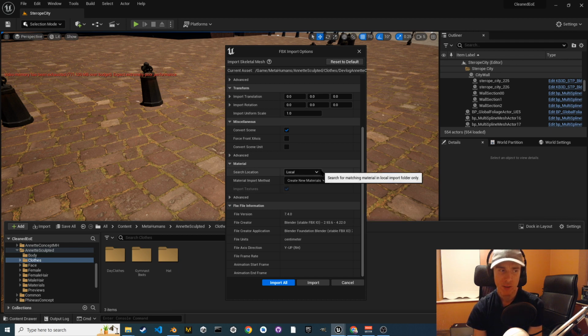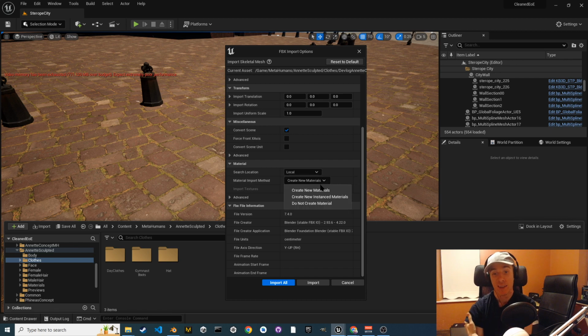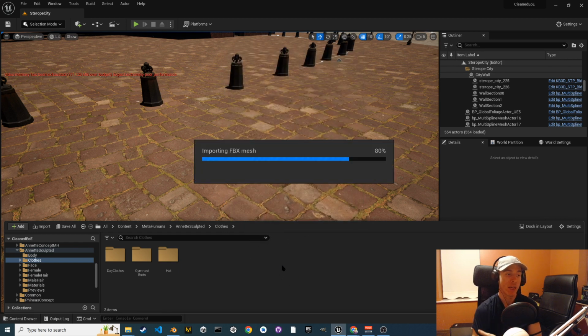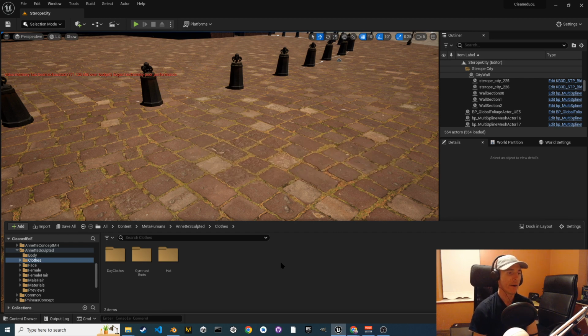You don't have to create materials if you want to set them up manually. I just find that it does help to create them with the import. You don't have to manually make any that way. But that's up to you.